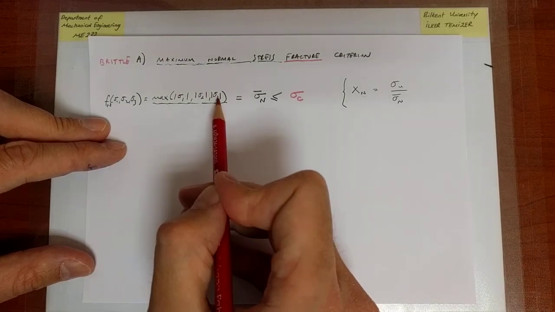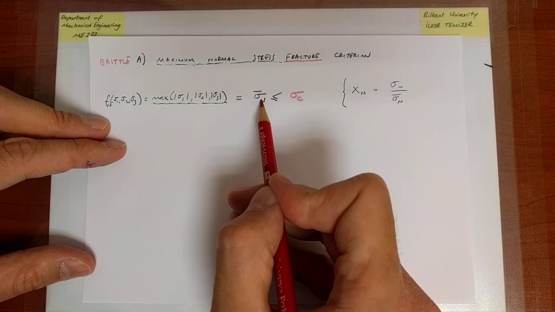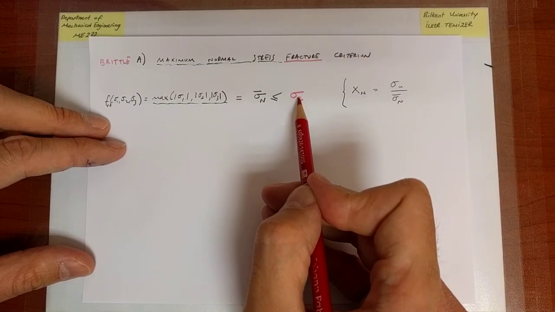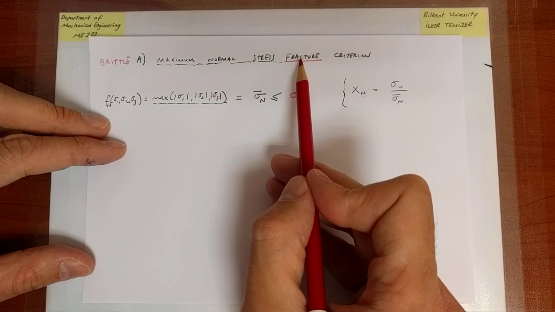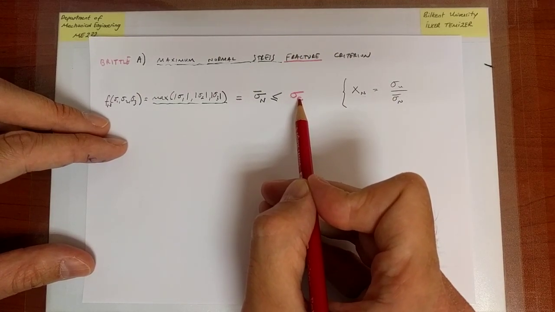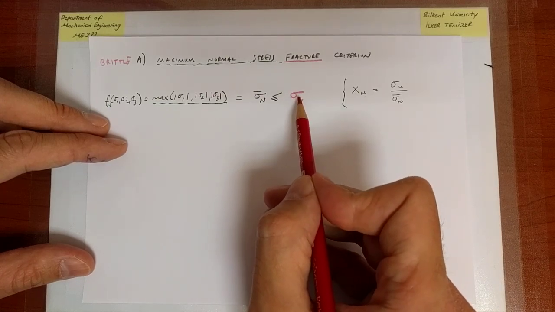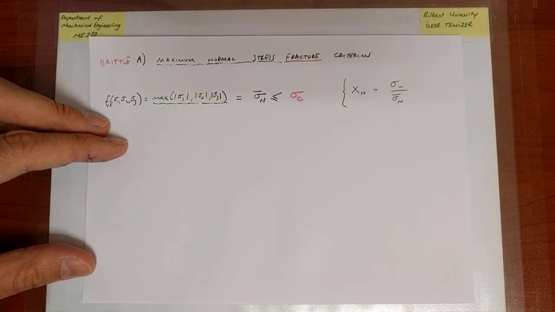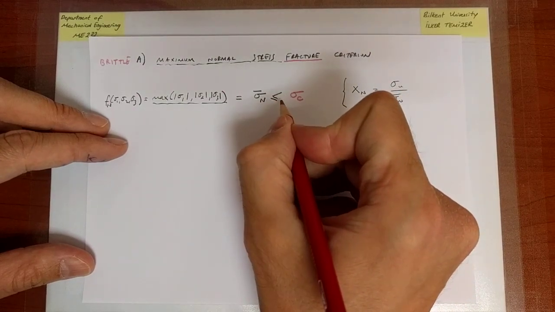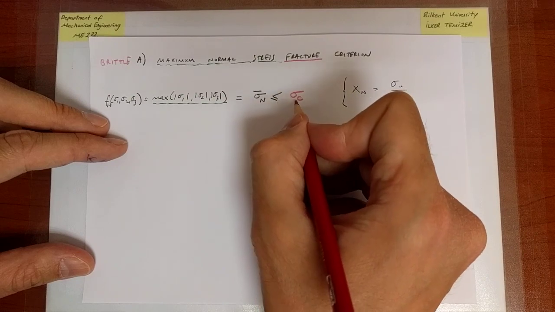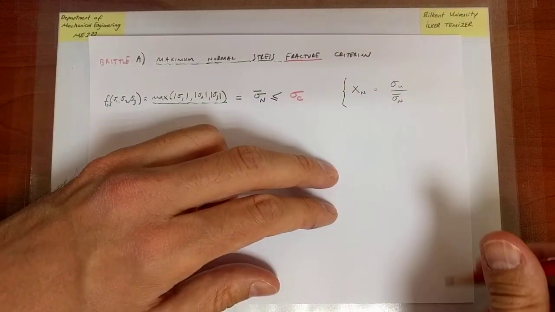So the max among the principal stresses is the equivalent normal stress, and I should be comparing that against a critical value. The critical value certainly has to do with the ultimate strength, but if you're not sure whether it should be exactly equal to the ultimate strength, and in some cases you will see with the case of yield, the critical value will be a function of the yield strength, but not exactly equal to the yield strength sometimes. And therefore, what I will do now is I will try to deduce what that critical value is.